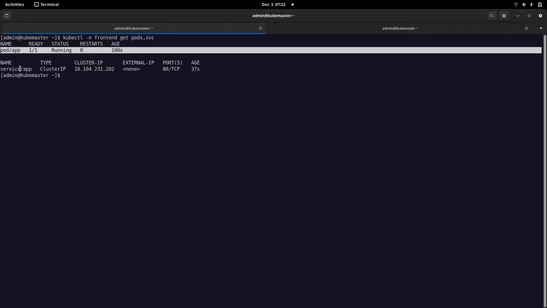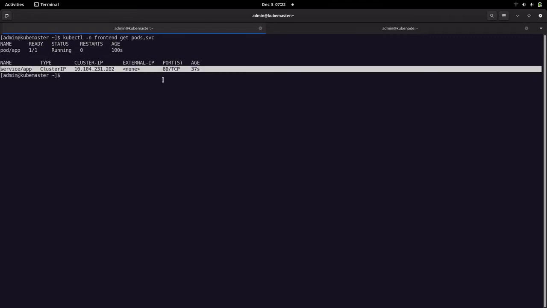Let me clear my screen and let us try to get the details of pods and services in namespace frontend and backend. So let me go into my frontend namespace and get pods, services. We see our pod is running and our service is also available to expose that pod on port 80.